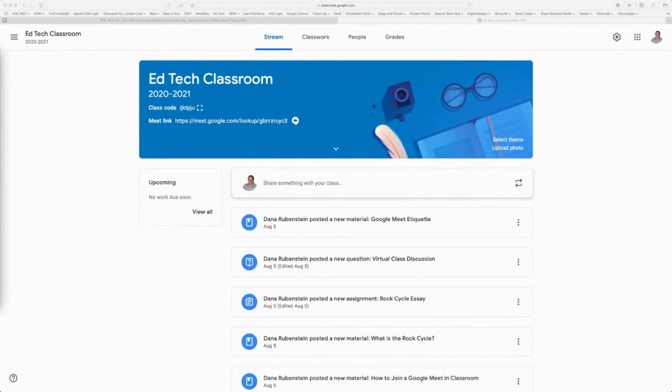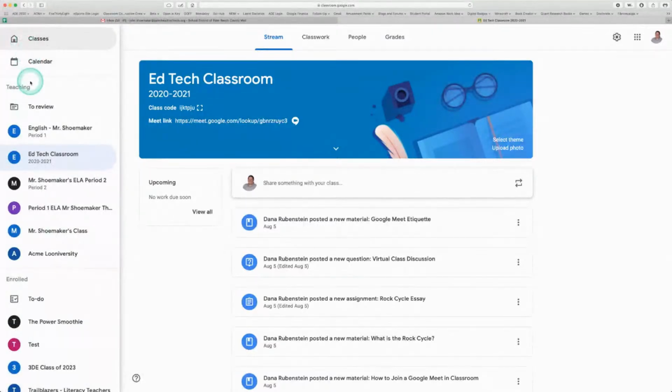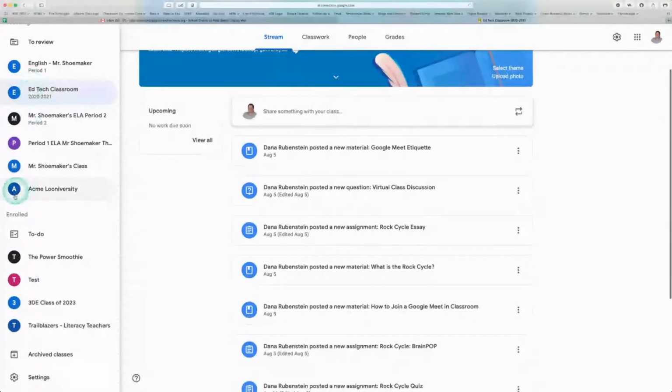So with that, I'm going to show you where you can change the email settings. In the top left corner, you have your little hamburger menu. When you click on that, it expands. And then all the way down at the bottom, there's another set of settings.